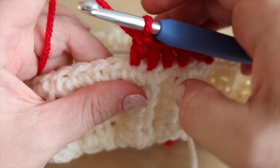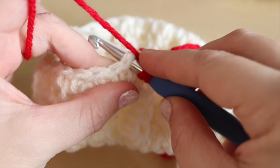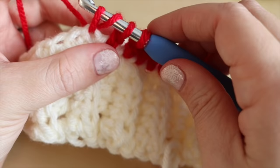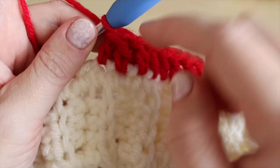Now what we're going to do is treble crochet two together. The way that we do this is start off by doing a treble: yarn over, insert, yarn over, pull through, yarn over, pull through two. Then we leave those two loops on the hook. Then we yarn over and insert into the next stitch, yarn over, pull through, you'll have four loops on the hook, yarn over, pull through two, and then yarn over, pull through all three loops on the hook. And you can see how that brings those two stitches together and creates one stitch at the top.